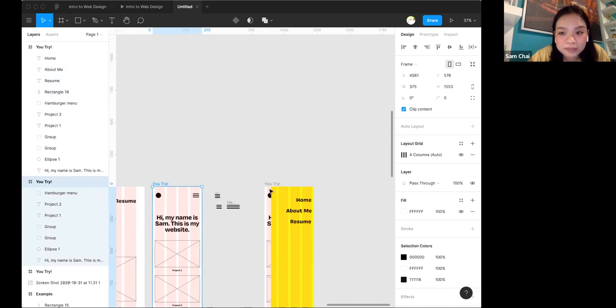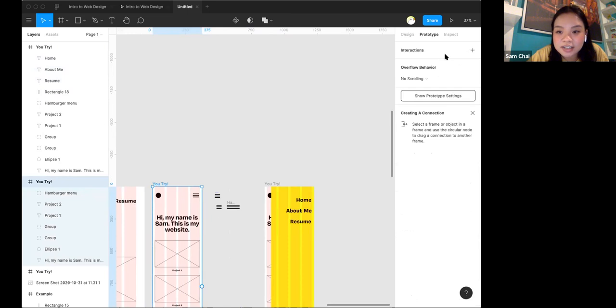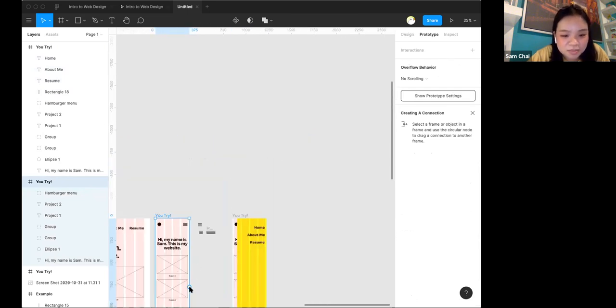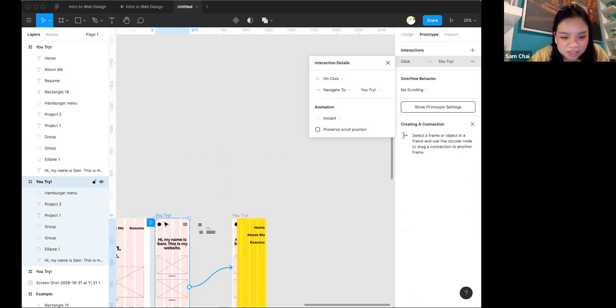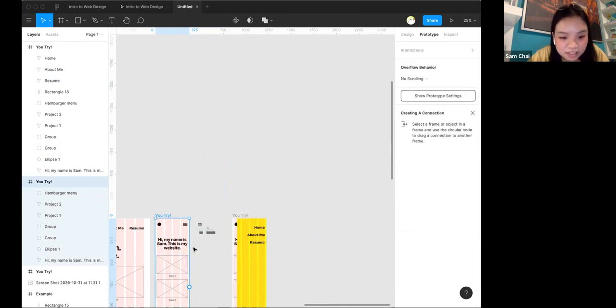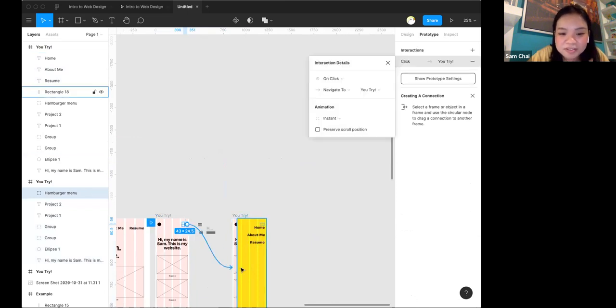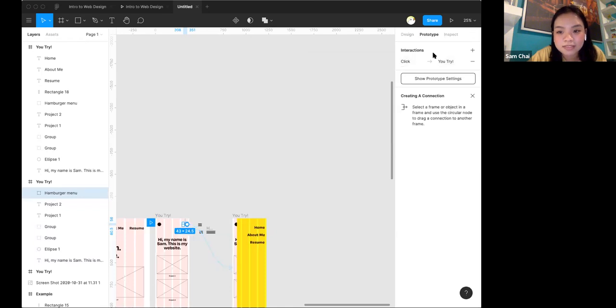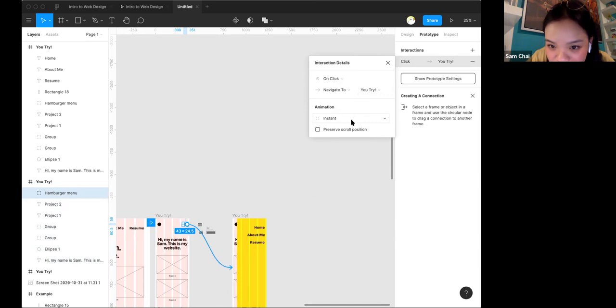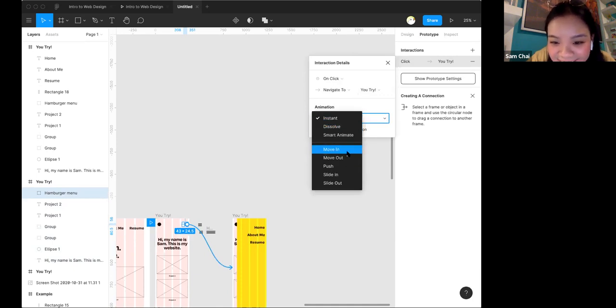It's actually pretty awesome. If you look on Figma, there's a little prototype section over here, and there are a ton of things you can do. I want this frame to go to this frame. Actually, wait, hold on. I want that to only happen when they click on the hamburger menu, so I can animate that. Actually, wait, let's see what that looks like. I'm just doing this for fun.